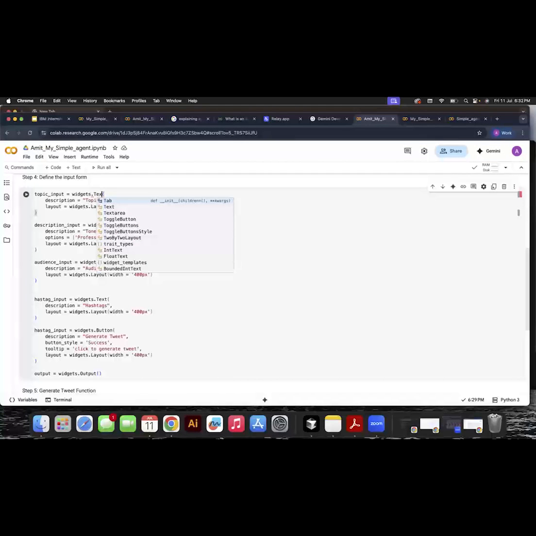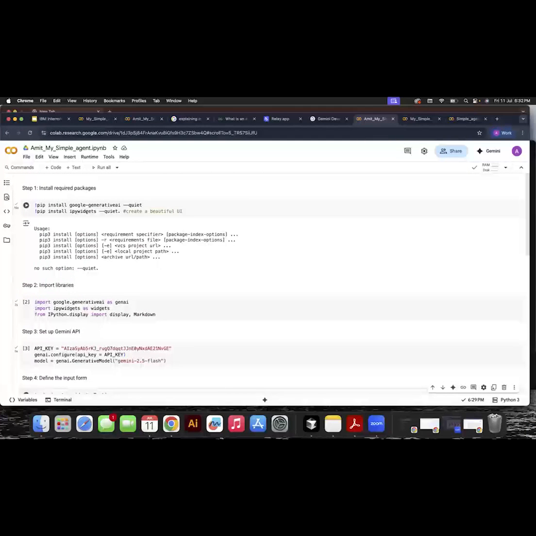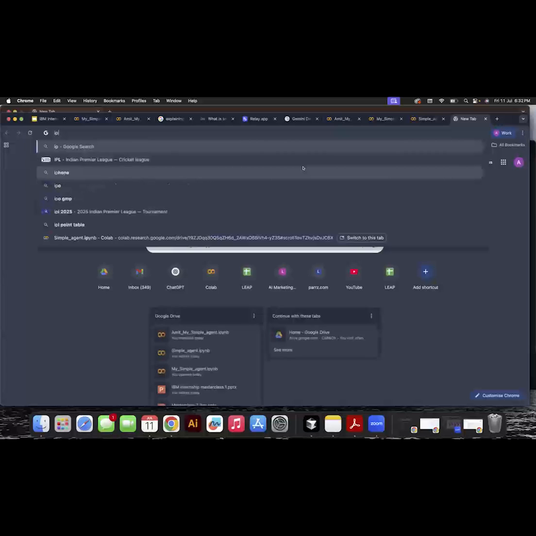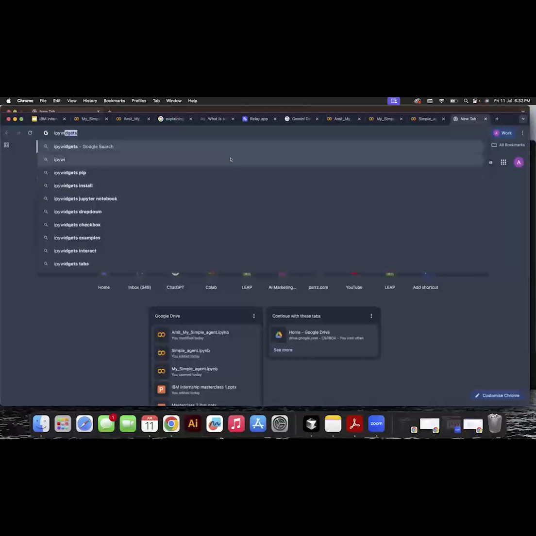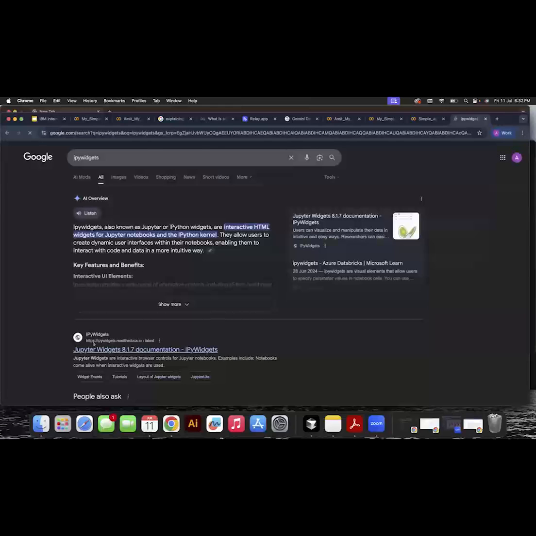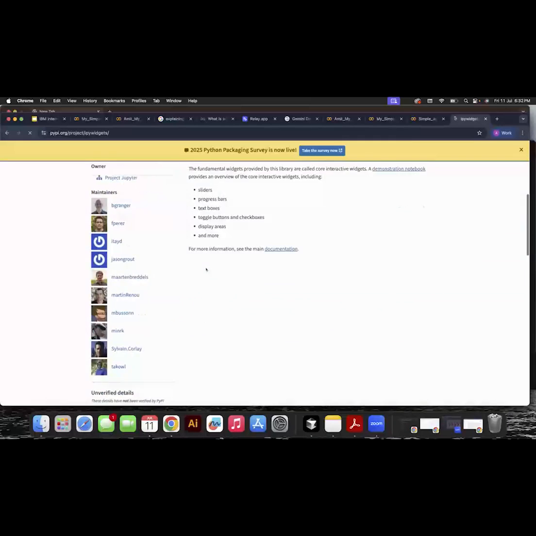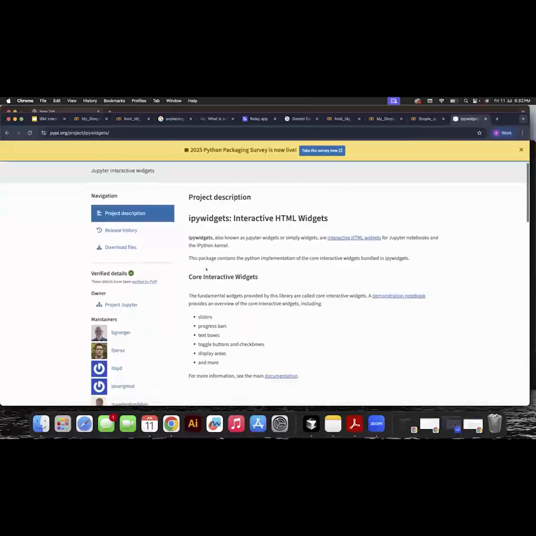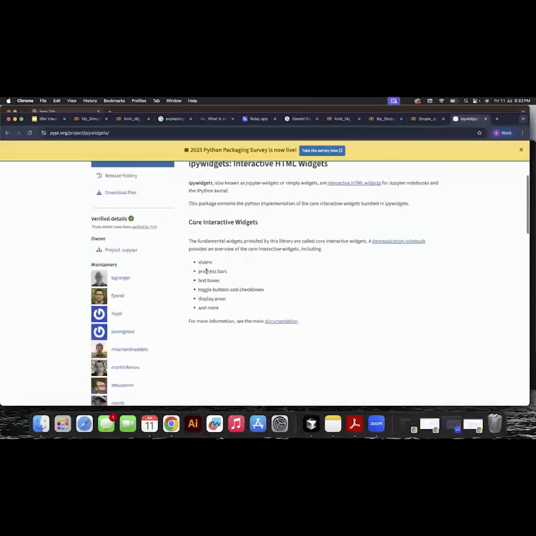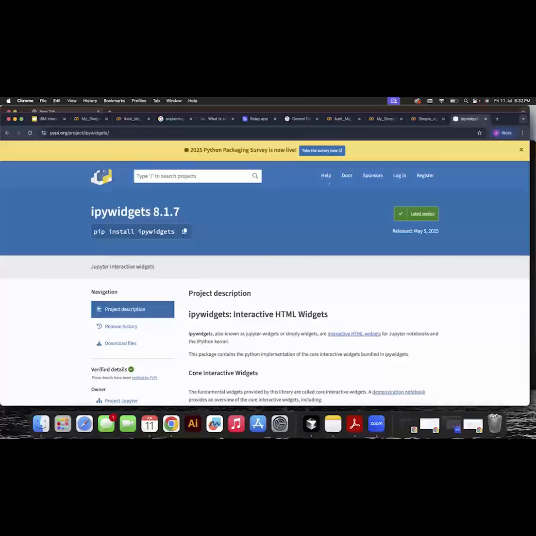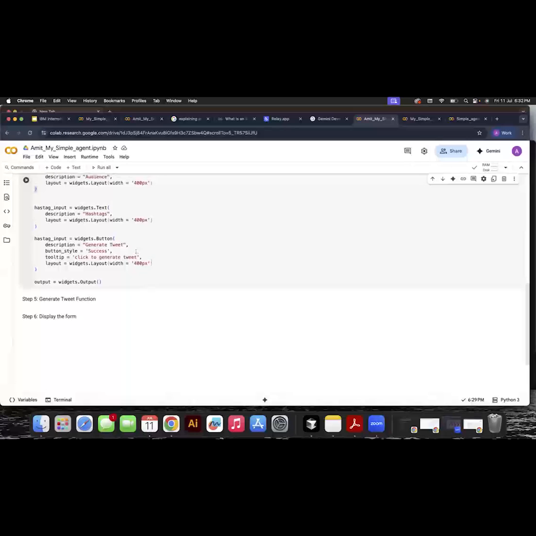If you go to this library, which is ipywidgets, and you type in Google ipywidgets and press enter, you'll go to this library called ipywidgets, and you can see what you can design with it. So you can always check a library and see the kind of things that you can design with it, but you can also type and it will give you some suggestions. Most of the forms are there, but we will not use all of them. These are just the ones that we are using to create this very simple type of agent.